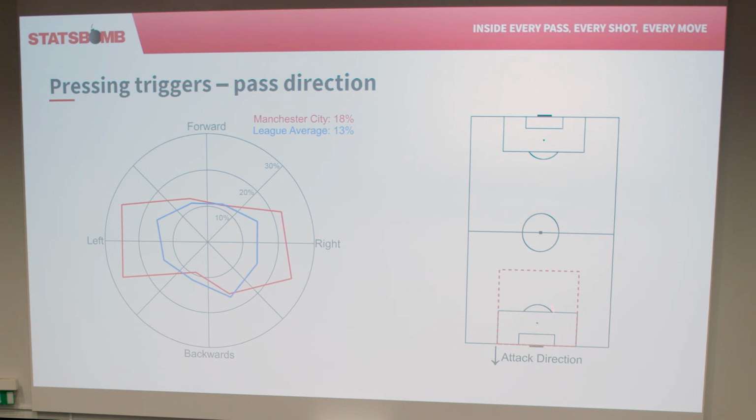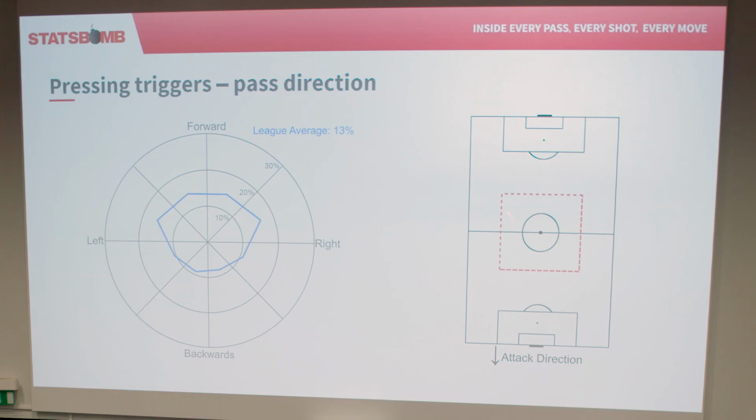The next one, the strongest example I think, is Manchester City. Very much when players are in this zone and they pass to their flanks, so you could imagine as the opposition fullback, if the ball's coming your way, there's a good chance you're going to get pressed, basically. And that's something you could talk about in terms of your team planning: make your fullbacks aware of that, maybe try and change the position of other players, maybe change who you actually try to pass to at the start of those possessions. So that's quite a clear signal.